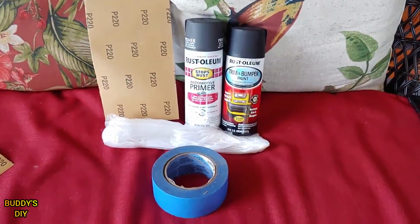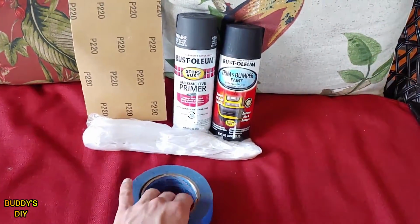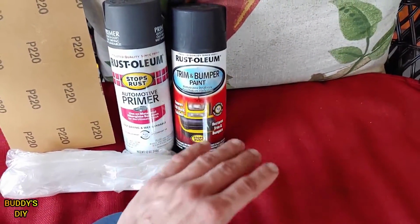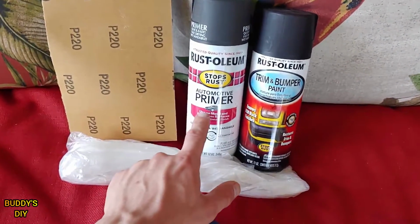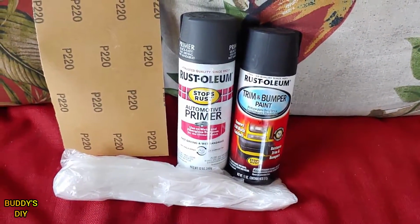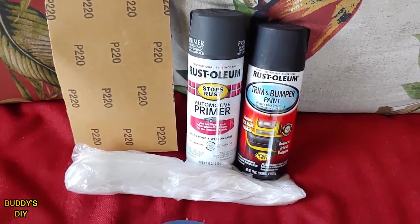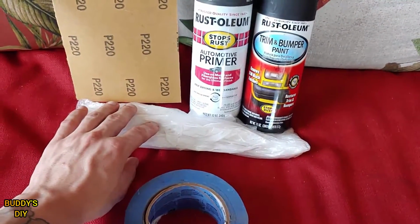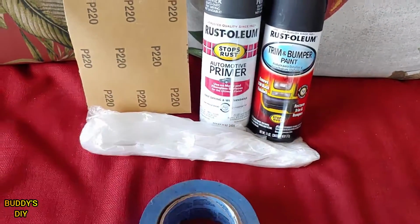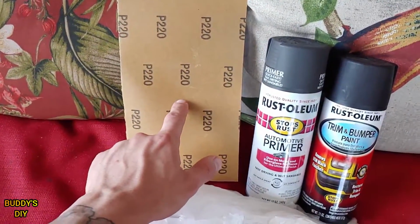Now all you're going to need here for this job is just some painter's tape. You're going to need some trim and bumper paint. If you guys see my other videos, I absolutely love this stuff. I use it on literally everything. You're going to need some primer. It doesn't need to be automotive primer. It does not need to be sandable either. Just some regular old primer. You can get the cheapest run-of-the-mill stuff. It's going to work. You're going to need either some plastic wrap. You can honestly use grocery bags. I'm sure you have a big cupboard full of them. And then some 220 sandpaper.